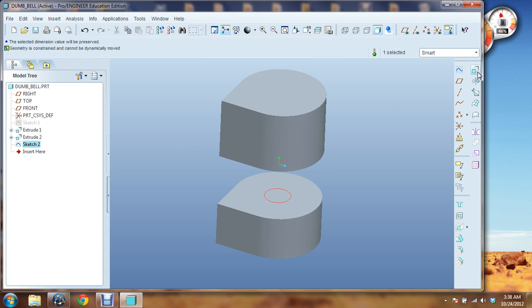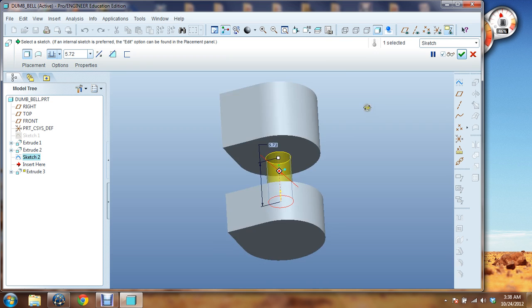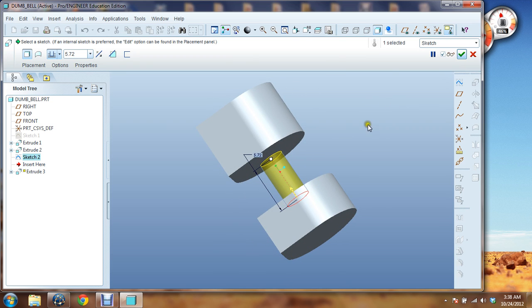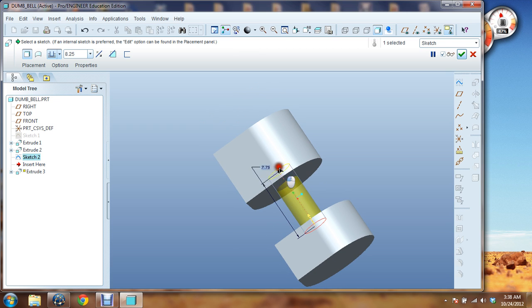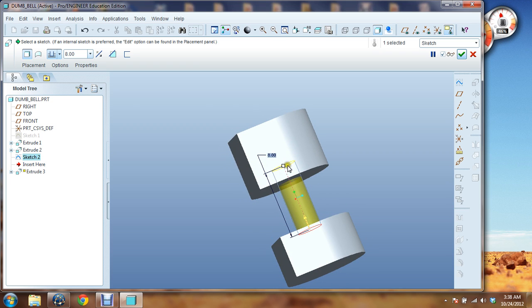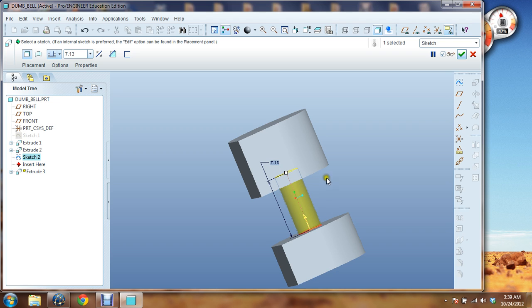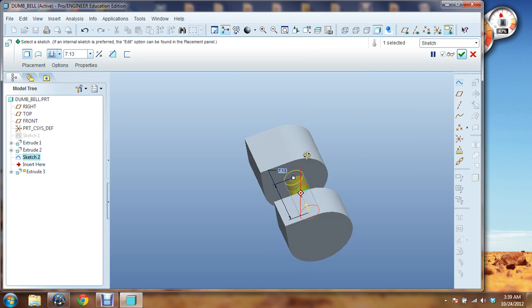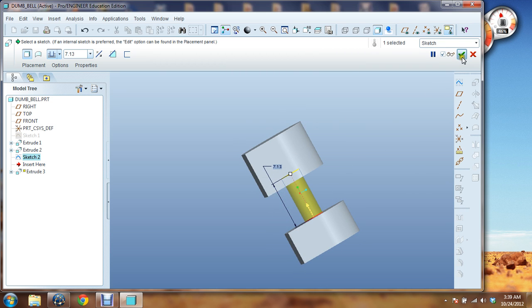I'm going to go to Extrude. So now I can extrude this just some arbitrary distance, and it's inside of there. And we can do that just like so. Make sure it's inside of your part, inside the other side of your part. I'll click OK.